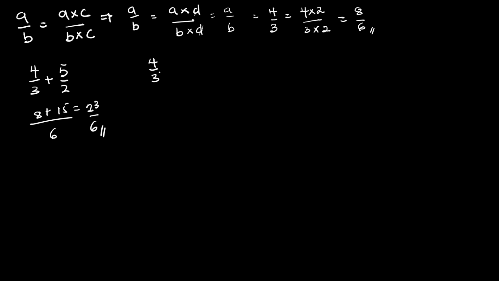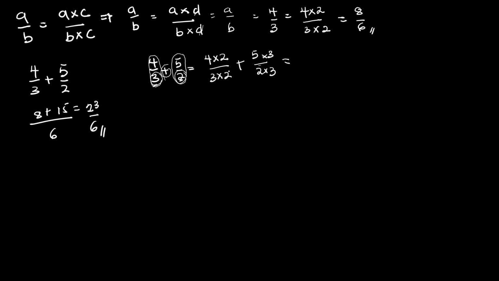4 all over 3 plus 5 over 2. In this case, we are going to take this 3 and multiply it by the whole of this, the 5 and the 2. And then we are going to take this 2 and multiply it by the whole of this. So let me apply it so that you get the concept. We are going to take the 2, and in this case we have 4 over 3. So 4 times 2 all over 3 times 2, where this 2 is this one. And then we are going to bring our sign, which is the plus here. And then 5 times which number, if you can see it over there, in this case, this 3. So 5 times this 3 all over 2 times the 3.